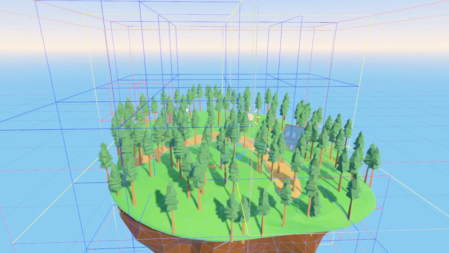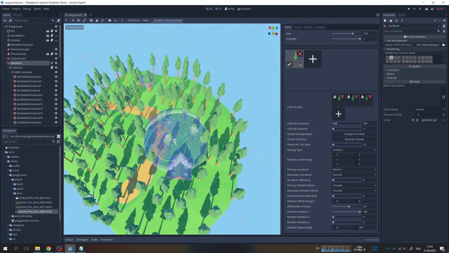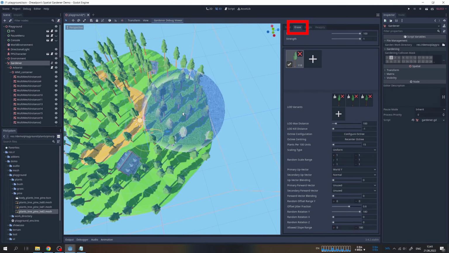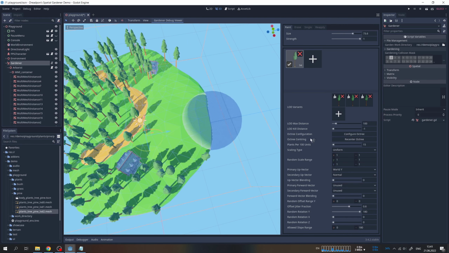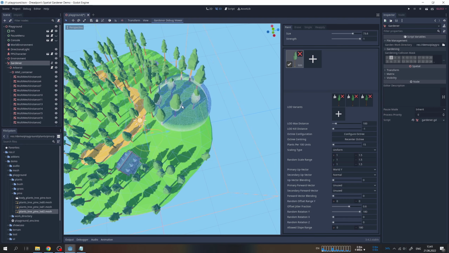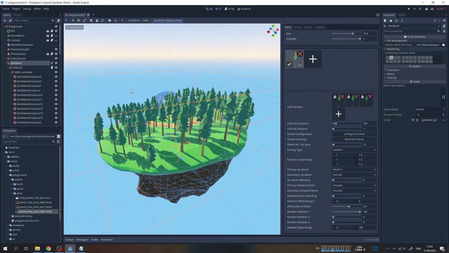Now let's add some variety with randomized scale and rotation. But first, choose the erase brush and clear ourselves a little patch for testing. Random scale range generates a random scale for our object. Go to the second column and set the X value to 1.5. All other values in this column turn to 1.5 as well, because of the constraint above. The scaling type. Uniform ensures proportions of an object will be preserved. Now when we paint, our trees will get a slightly randomized size within these bounds.